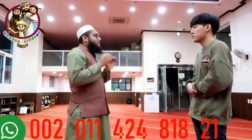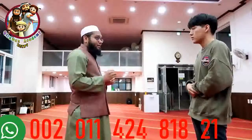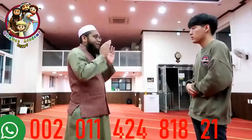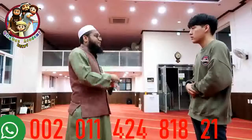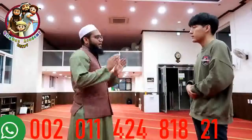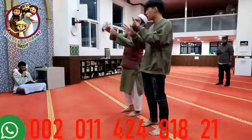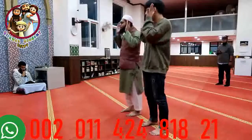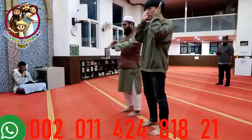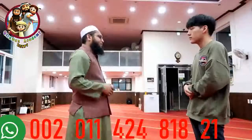So saying the takbir Allahu Akbar, starting the salat, starting the prayer by takbir at-tahrima, this is the measure. That's important. Start your salat by Allahu Akbar. Even if the Imam is saying Allahu Akbar and we are praying with the Imam, we also have to say it, not loudly.